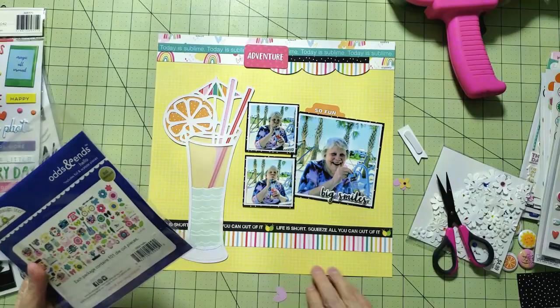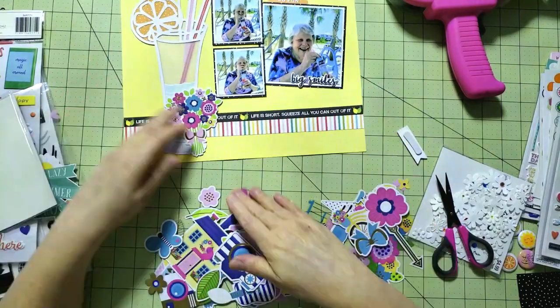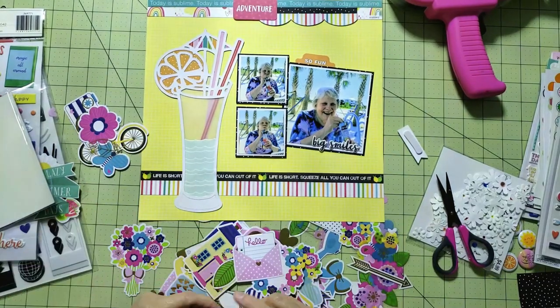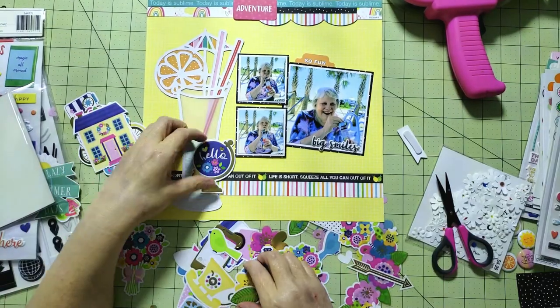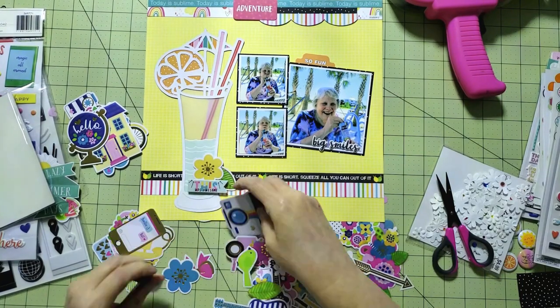Okay, so the first thing that I'm going to look through is some ephemera pieces from a Doodlebug collection called Hello. And I picked this up from joannes.com. And I love Doodlebug, but sometimes it's hard to find that on sale. So I wanted to share a couple of places online that you can find Doodlebug products on sale. And one of those is joannes.com.